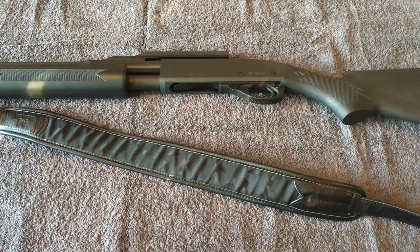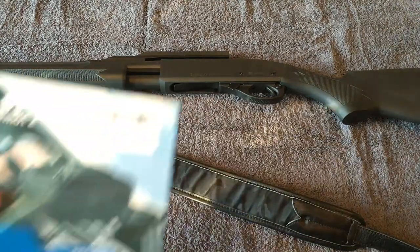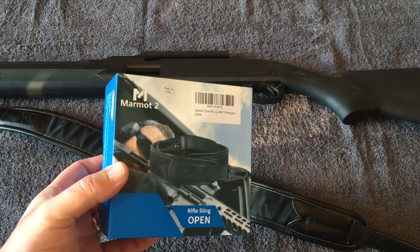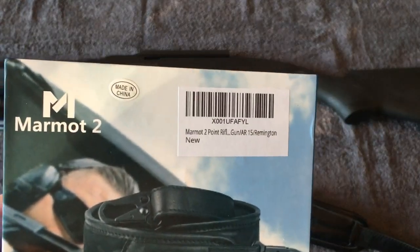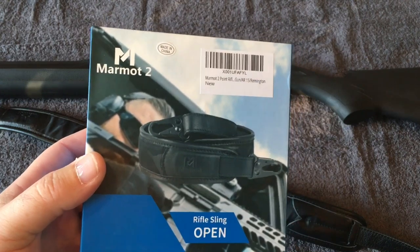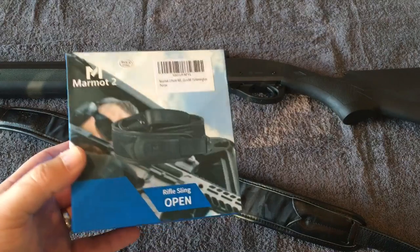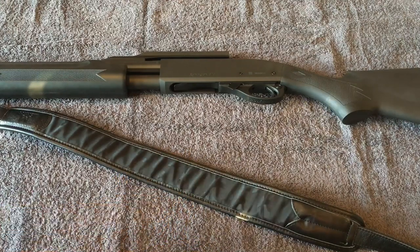Hey guys, wanted to share my thoughts on this Marmot rifle sling — here's the box, it's an Amazon purchase. Quick story: there's actually a fellow YouTuber who gave my information to this Marmot company and they reached out to me, said hey would you do a review for a product. I didn't know this is what they were actually sending, but I said yes. So there are already a couple short reviews on this by other channels, but I have a few other things to say about it.